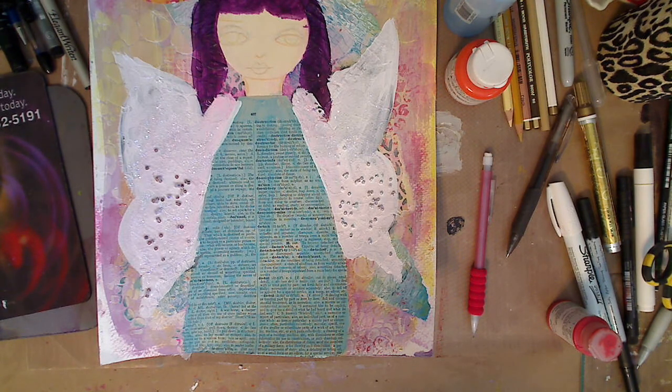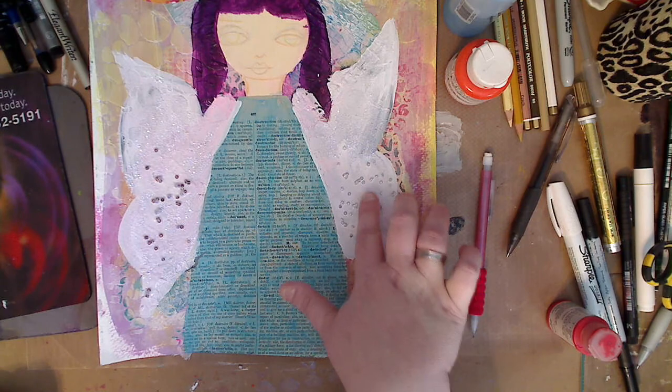You can also just mix these beads with your white acrylic paint. That'll work just as good. You know what I mean? If you're just looking for the texture.